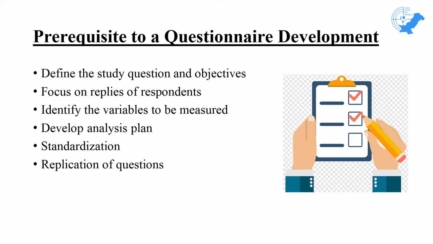Define the study question and objective. In the beginning of the questionnaire, there should be a statement regarding the study objective. While designing the questionnaire, think from the perspective of the respondent rather than the researcher. Determine the variables for your study through the literature review. Develop an analysis program beforehand.